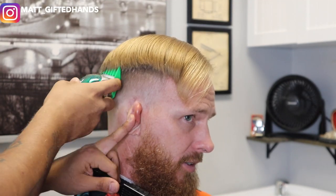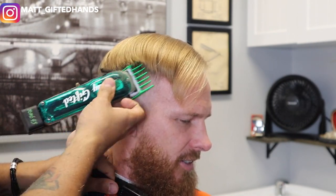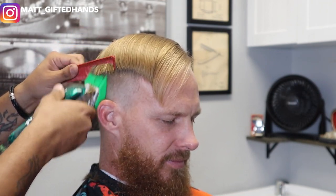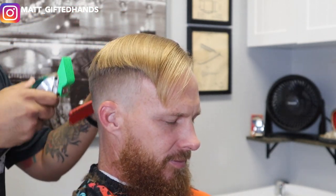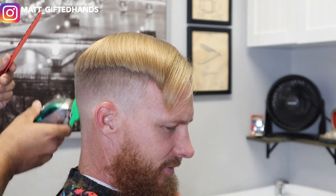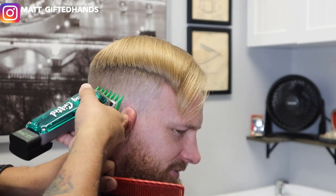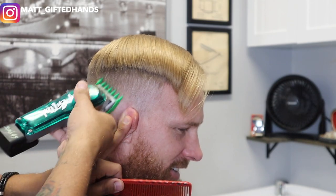Same steps, guys. I started with the one, lever middle, lever all the way open, jump to my number 2 guard right here. And you're going to see that bottom panel is going to start to blend out. And then again, I'm going to use that same technique with feeding that hair into the guard using my comb. And I believe this is a number 3 guard. Yeah, number 3 guard. Y'all were saying that my guards aren't color coordinated, so y'all can see what I'm using as far as numbers. I try to stay on track with that throughout the video. So if you pay attention and listen, I kind of break it down step by step.